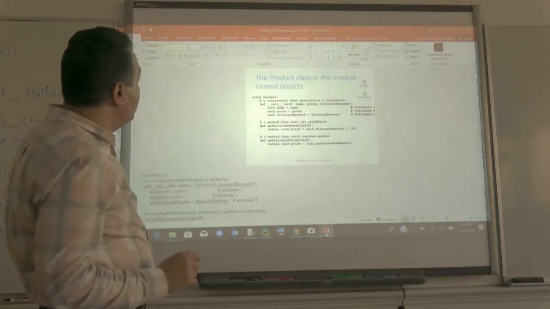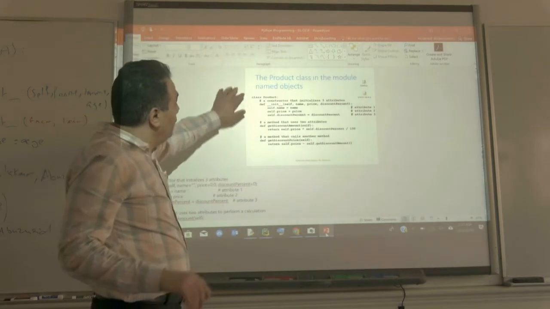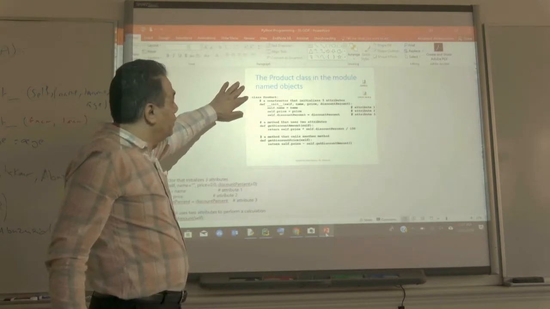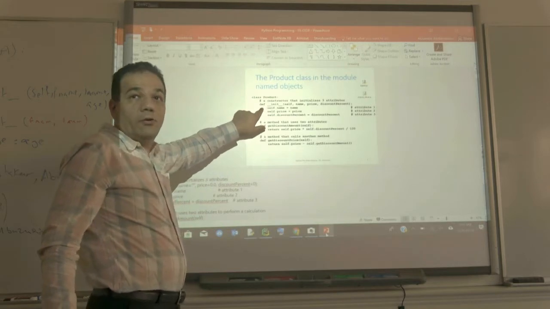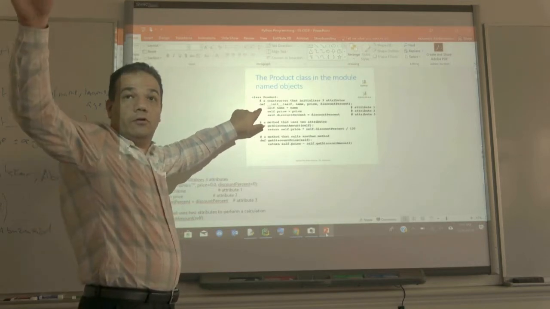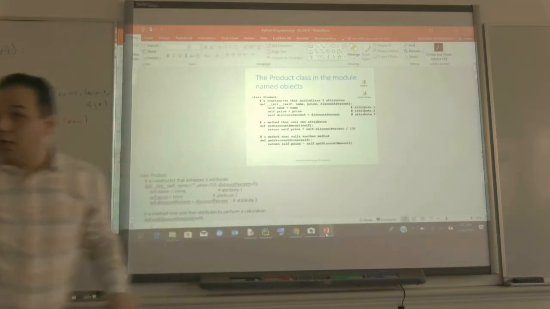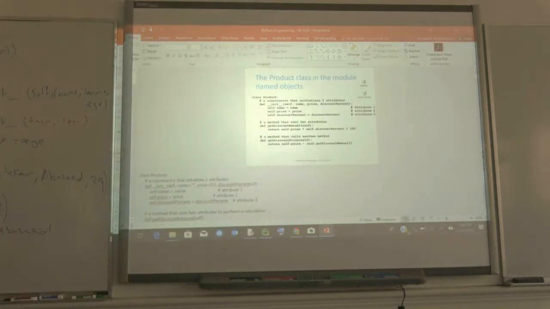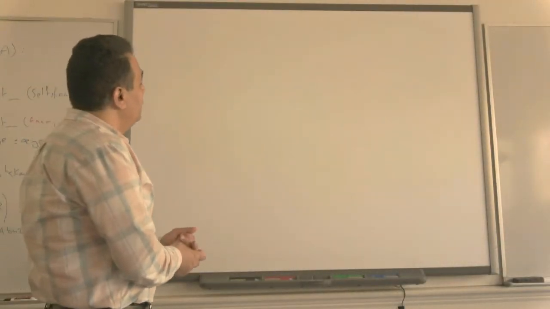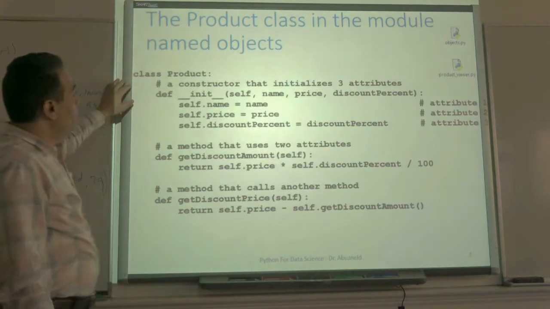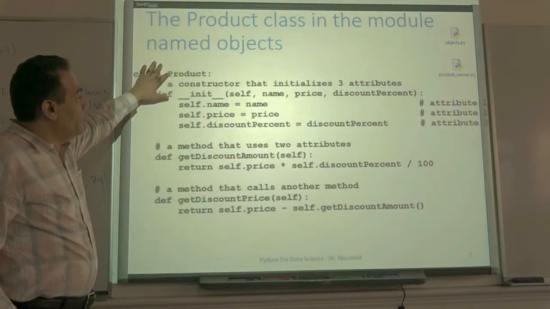I'm not sure if you can see. If you look in here, I'm trying to create a class product. So we start with the constructor. Can you see in the back there? You have it in that computer? Okay. I wanted to run it, but that's fine. So that's a product, right?